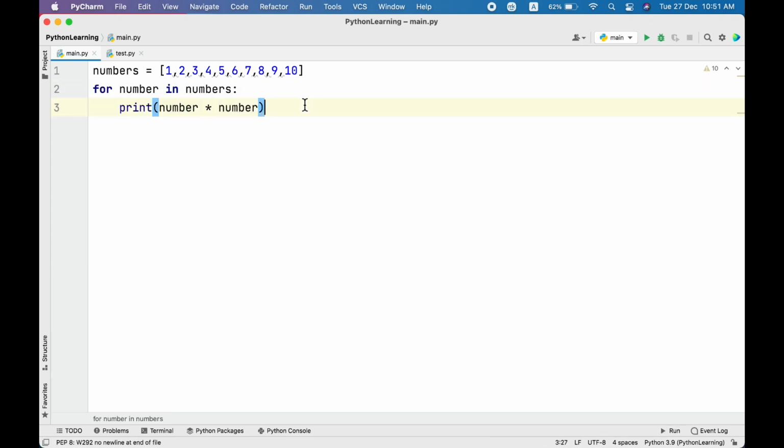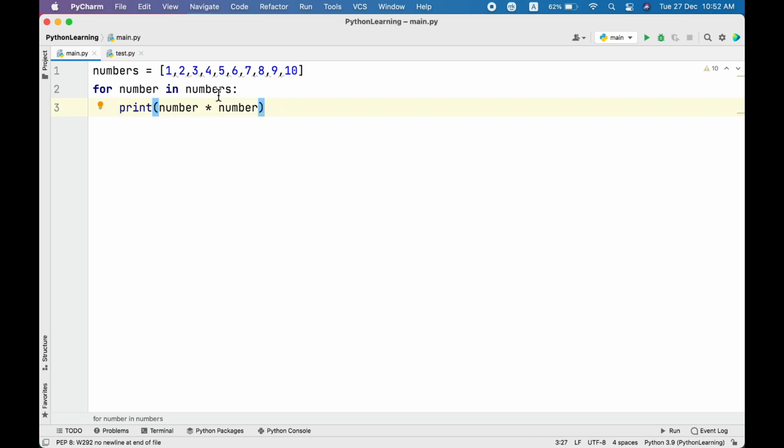Now let me explain how this works. Please pay close attention. I can summarize this whole loop in 3 words, and they are throw, catch, and use. Again, throw, catch, and use. The list throws its values one by one. This variable number catches them one after the other, and here we print the square of the number.